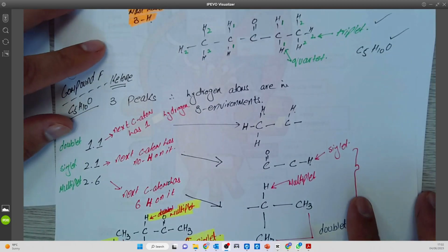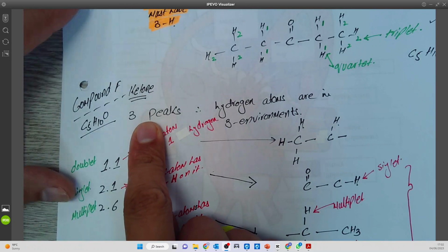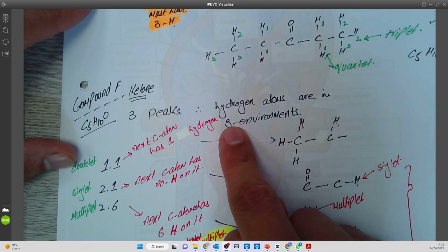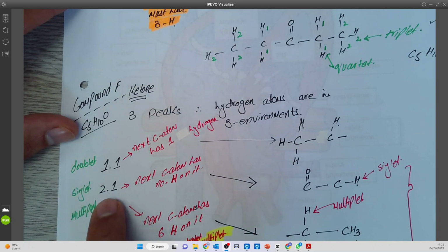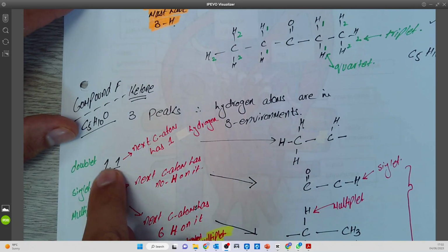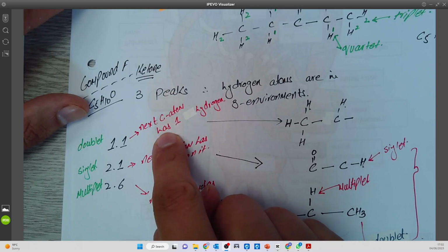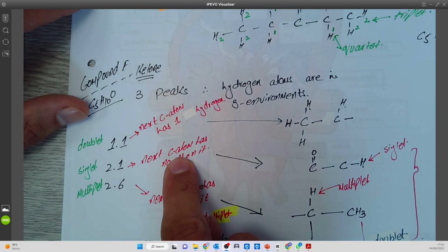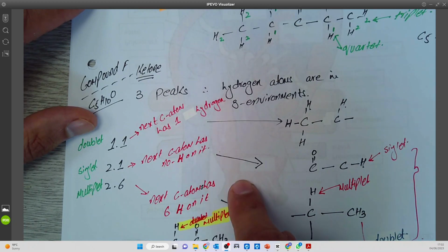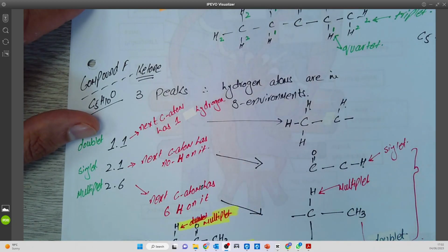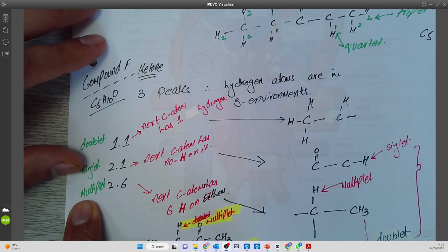I can go over it once more. We said for this molecule, it is a ketone. We need to have 3 peaks because there are 3 different environments. So hydrogen atoms are in 3 different environments. I wrote down the locations where the peaks are, and I noted at this location is a doublet, at this location is a singlet, at this location is a multiplet. Before I looked at my data booklet, I said here doublet means the next carbon atom has to have 1 hydrogen. Singlet means the next carbon atom has to have no hydrogen on it. 2.6 multiplet means the next carbon atom or atoms must have 6 hydrogens on them. We can modify that because it's a multiplet and it was 7 peaks when I looked at the HNMR.